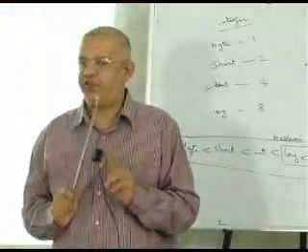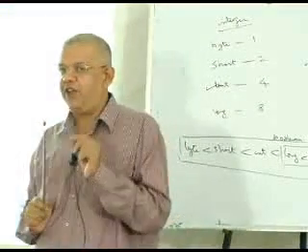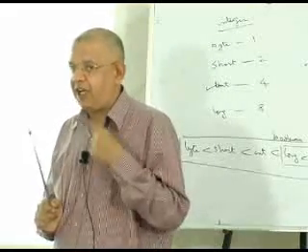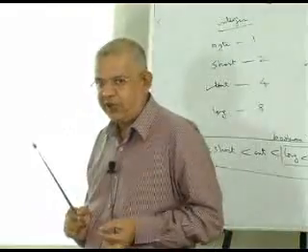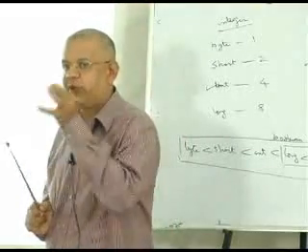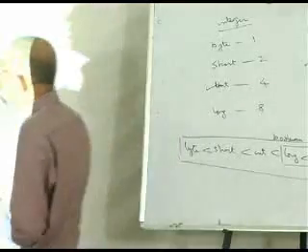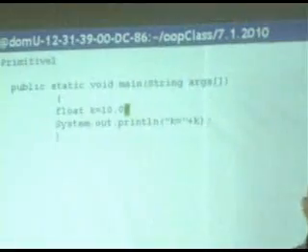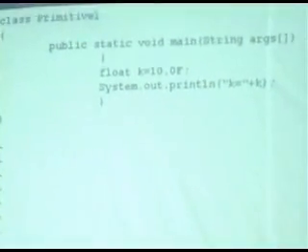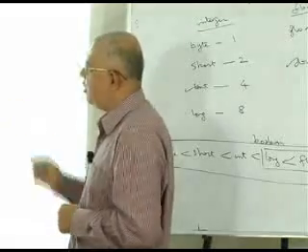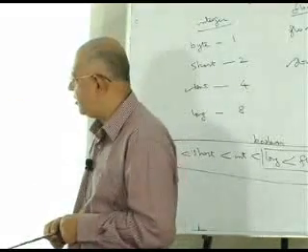We are telling the Java compiler, hey, this 10.0 is a different kind of 10.0. Ordinarily, if you looked at a 10.0, you would convert this into a double. But I am telling you right now that this 10.0 should not be taken as a double, which is what would happen by default, but it should be considered as a float. The moment I put in this f, the Java compiler says, okay, I know what you want. You want this 10.0 to be treated as a float, and so I will treat it as a float. The moment you see the f there, you will see the error disappearing.